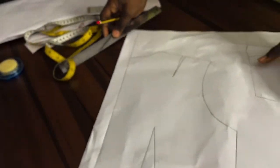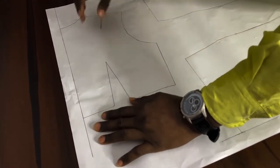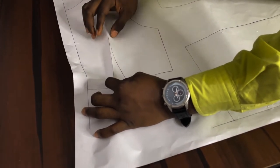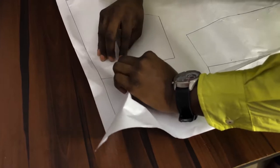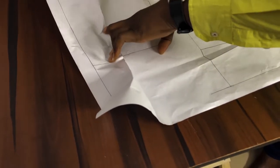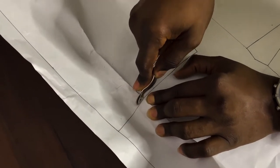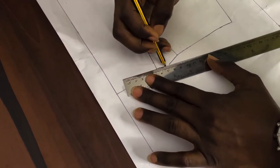Last on the list is my back bodice. I'm going to be treating my back bodice — remember we are treating our darts towards the side seam, so I'll fold up my dart leg, make a crease towards the point, then fold it to join the other dart. Using my tracing wheel again I'll trace through, and I've been able to true my darts.